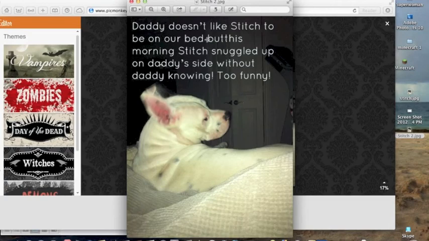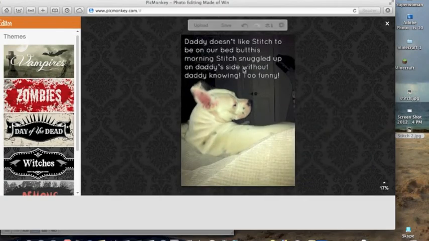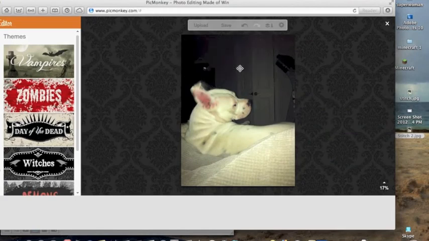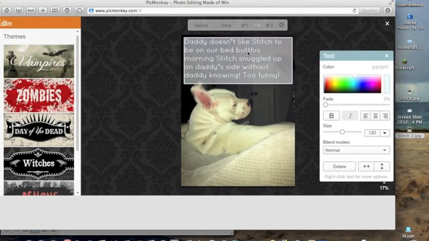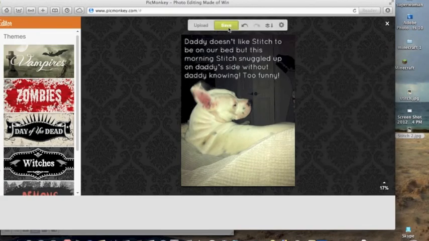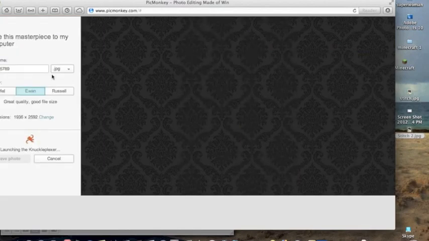I'm not going to keep this one because I need to add something, which I can just go right back in and do. It's not a problem at all. So here we go. I'll add that, click off, and I'm going to resave again.